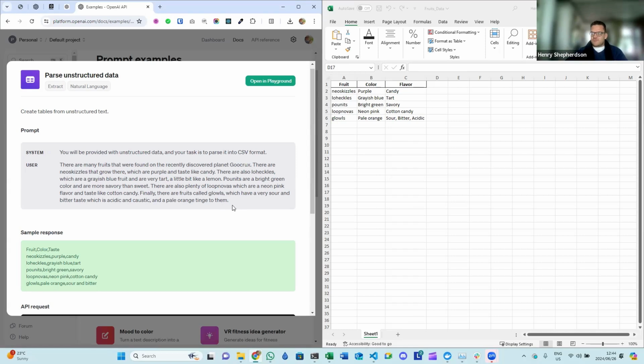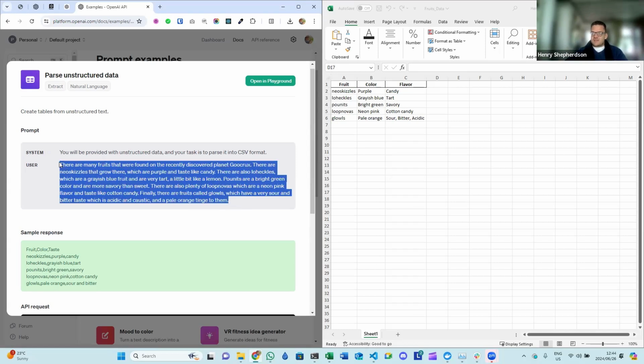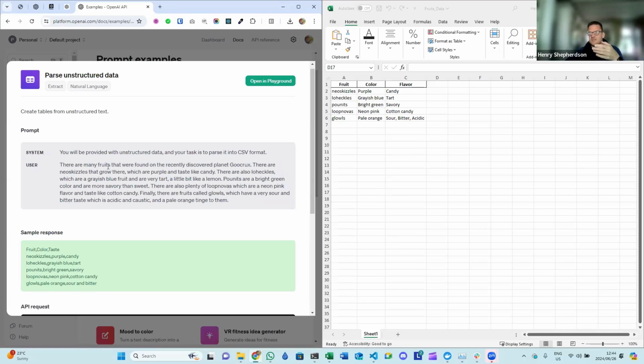And what we've gotten from this is, firstly, our AI model has made sense of what this is. It understands what a fruit is, what a color is, what a flavor is. And from the context, looking at words like ridiculous and neo-schizoid, it can see that it's a thing, even though it's a completely imaginary, made-up thing.